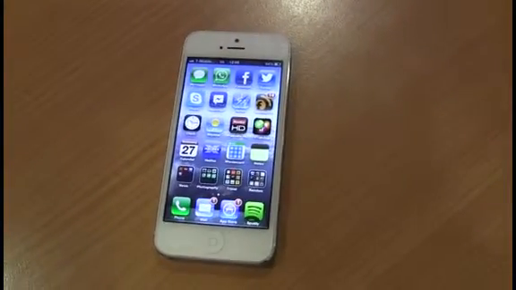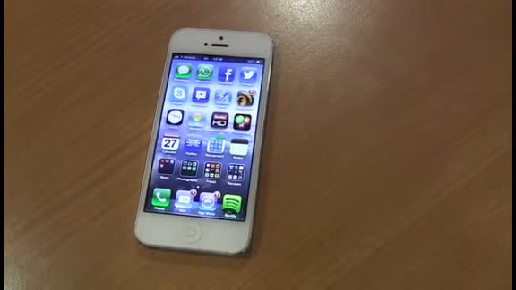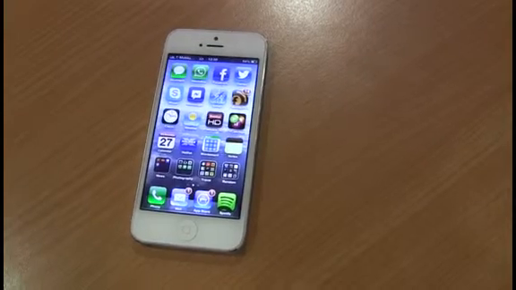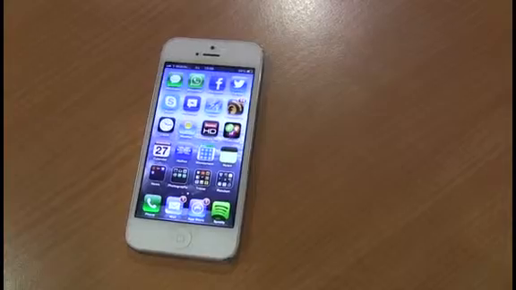Hi, Dan Worth here. Now, the Apple iPhone and the iOS operating system have been on the market for quite a few years now, but there are still a few hidden tips and tricks you can use on the system that you may or may not know about, but we thought it'd be worth showing just so you're aware of how to get the most out of the system.